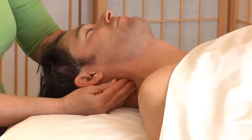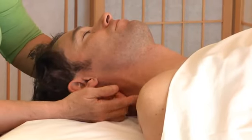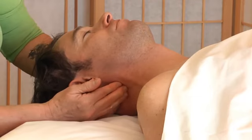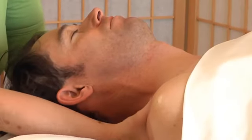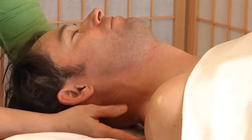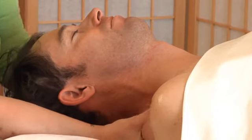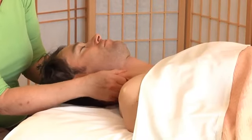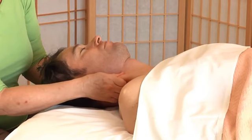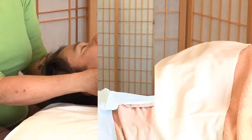I'll palpate just momentarily and find the middle scalene so that I know that I'm actually on the muscle that I want to be working on. Getting work for neck trauma can be very important to help loosen the muscles, to help retrain postural deviations that can happen as a result of trauma. Just working with the levator and the posterior trapezius, all of that work can help the body relax and kind of regain its balance in the world.